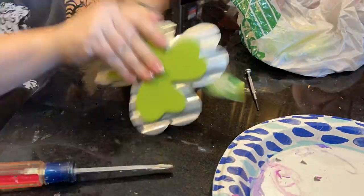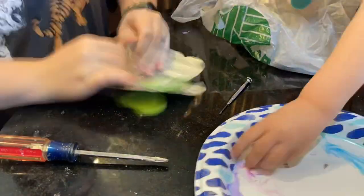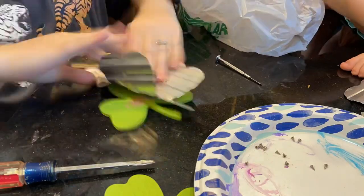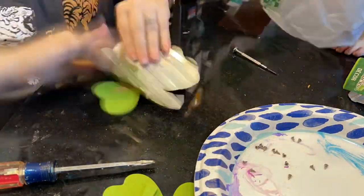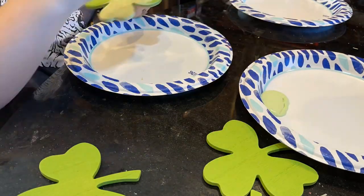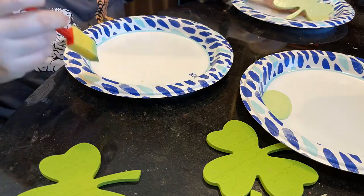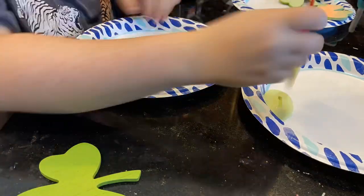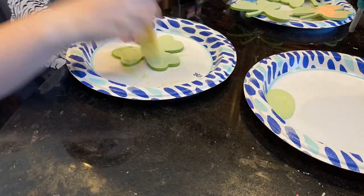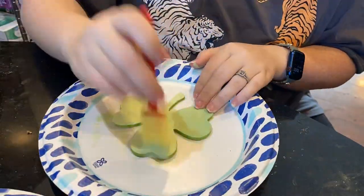So while I'm waiting for those to dry, I also got these metal and wood clovers, and I didn't want the metal part, so I'm just unscrewing the three little screws on the back and then just peeling it off of that metal backing. And then I am taking the same light green color that I used for the big clovers, and I am giving these a couple coats of paint using my heat gun in between coats to make the drying time faster.